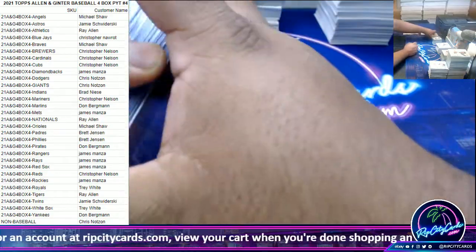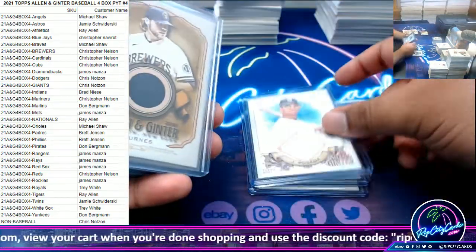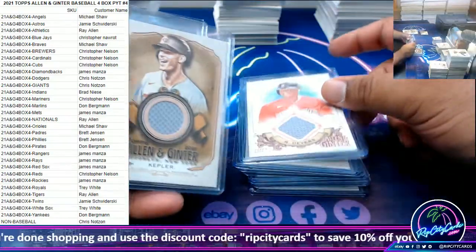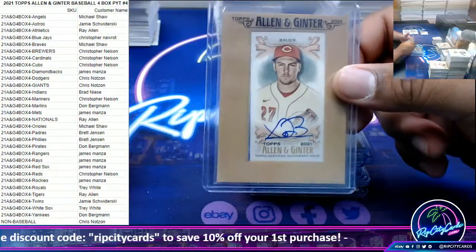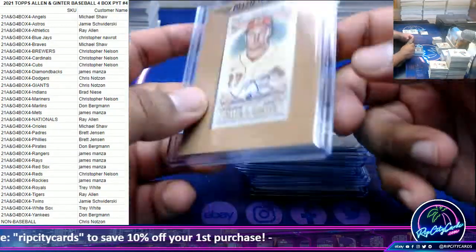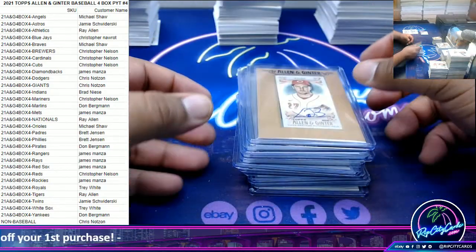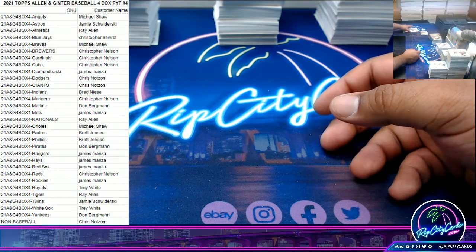Alright, so that's going to do it. Recap. We got Senzel, Rowland, Posada, Burns, Skubal, Chapman, Moniak, Devers, Kepler, Lowe, Tatis, and the lone autograph, Mr. Bauer of the Reds. And that is going to do it.